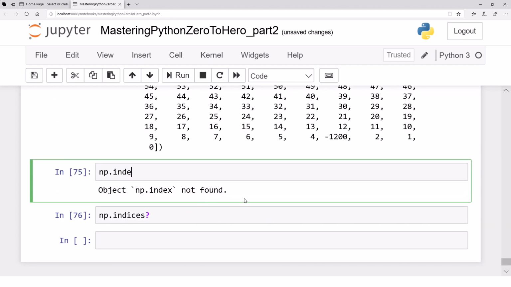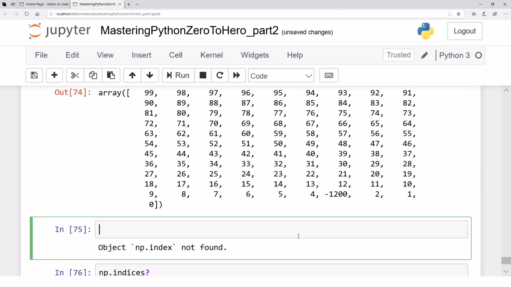Oh, rather than finding a function, why don't I just play with NumPy? Why not? So let's say a equals -1200. That gives me a Boolean array comparing each and every element with -1200. The returning array, let me call the index array, or the Boolean array, let's say B. That array is a true or false array, or 0 or 1 array. Wherever there is -1200, that value is 1, otherwise it is 0.